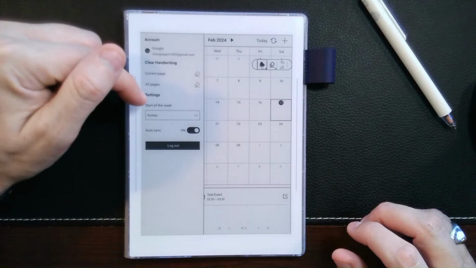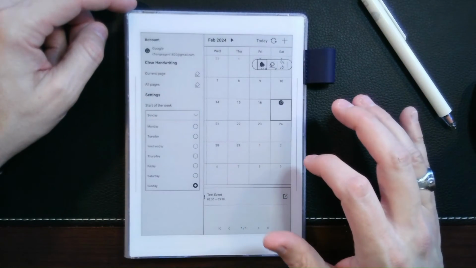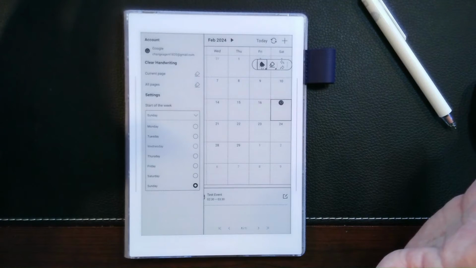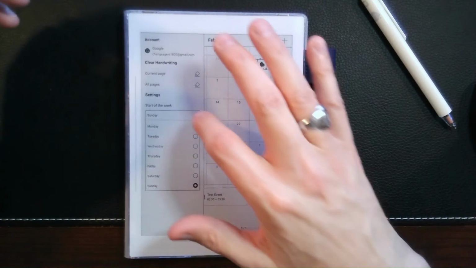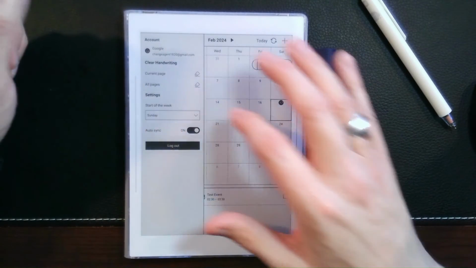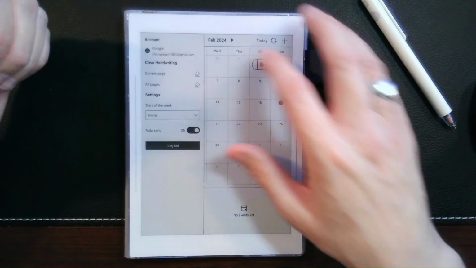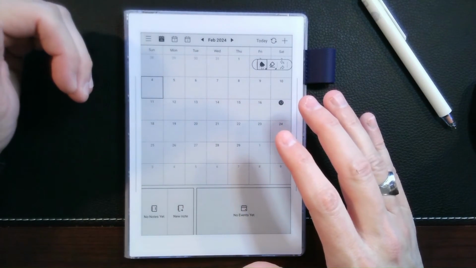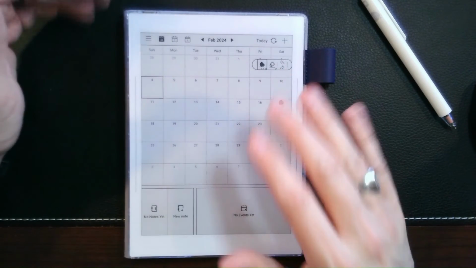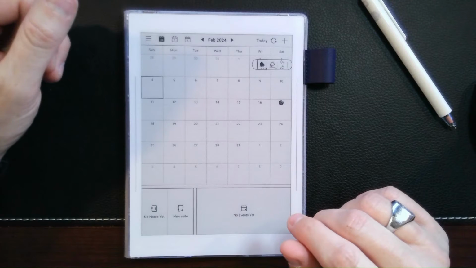You can choose your day of the week, so you can have Sunday or Monday, Tuesday, Wednesday, whatever day you want the week to start. That's completely up to you and customizable, and it'll alter accordingly. And then you can have auto sync. All of these other functions I've covered in another video, and you can see that on the card above.